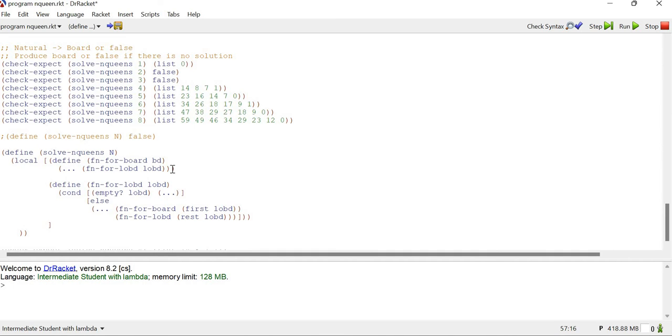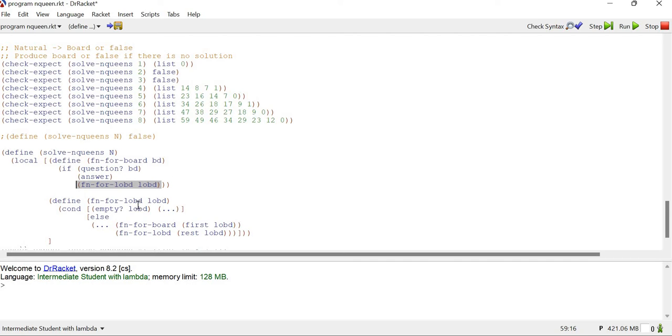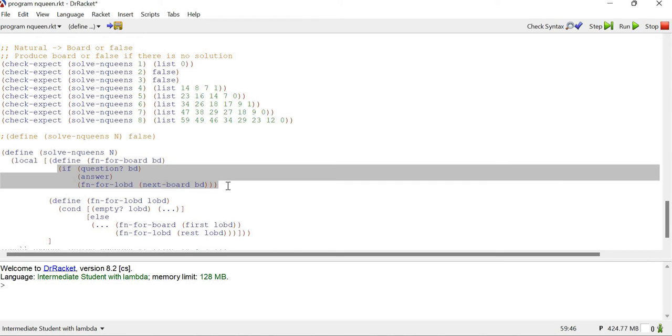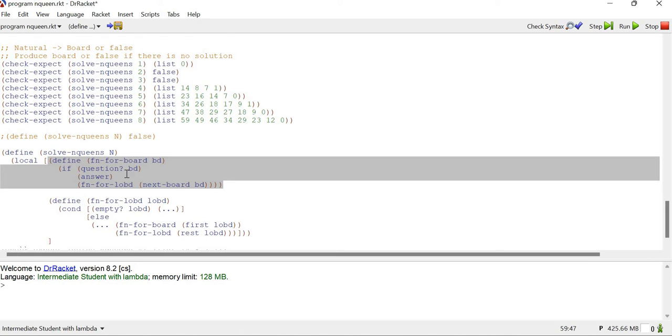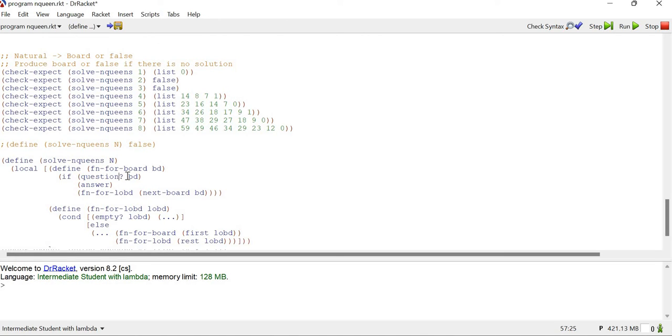To generate, we can use this structure. The question is: if the length of the position list is the same as n, then it is solved, so the answer will produce the board.